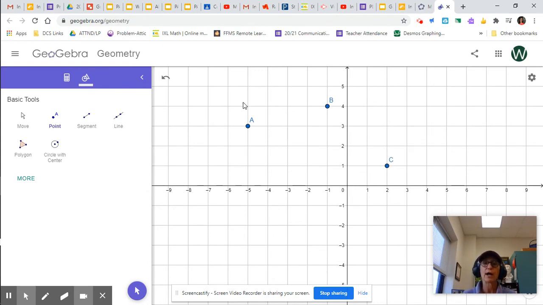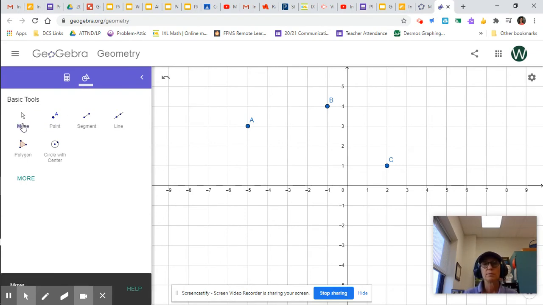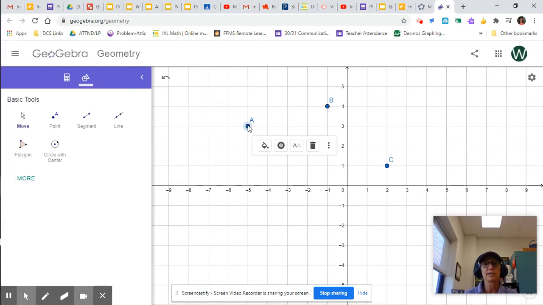Now I want to show you how to make the label on your point show. I have to turn the point tool off the way I just showed you, and I'm going to come here and just press that. And then I get a pull down menu here. I can change the color of my point. I can change the size of my point. I can make it an open point.